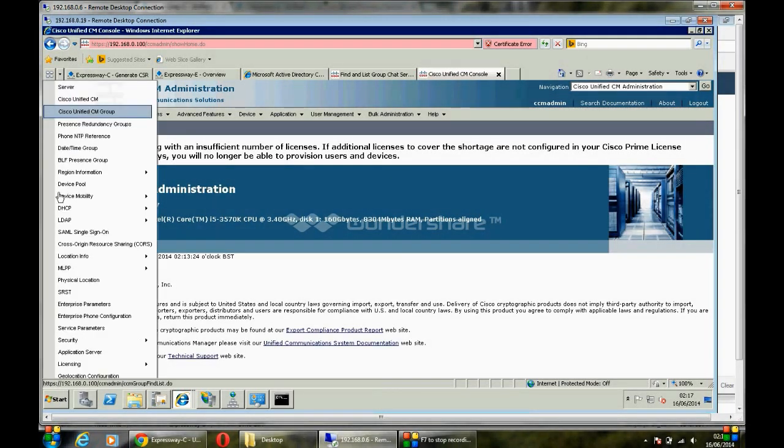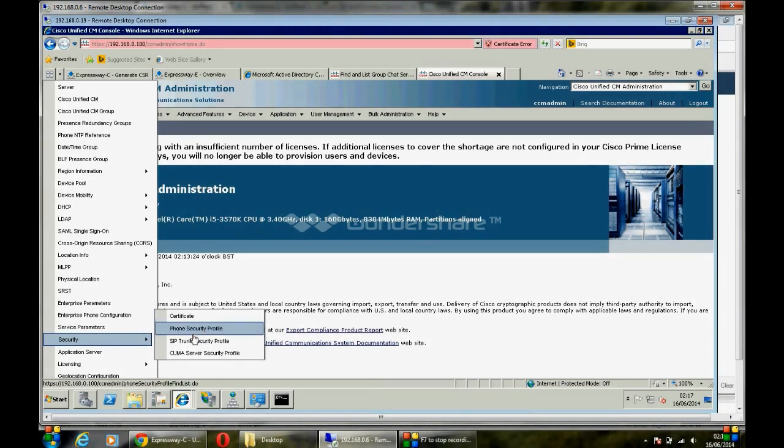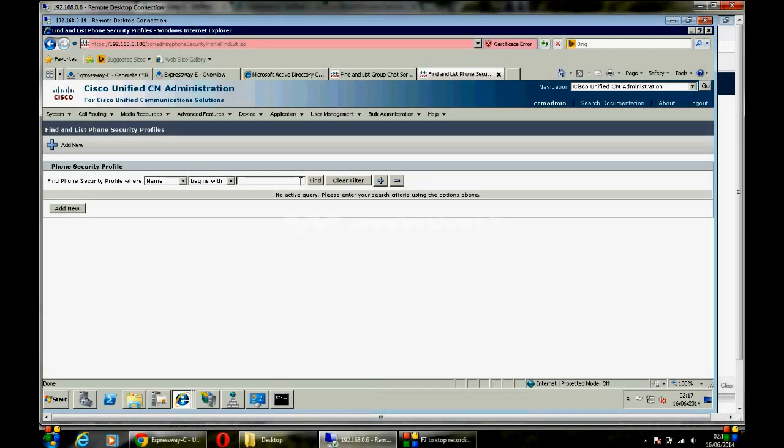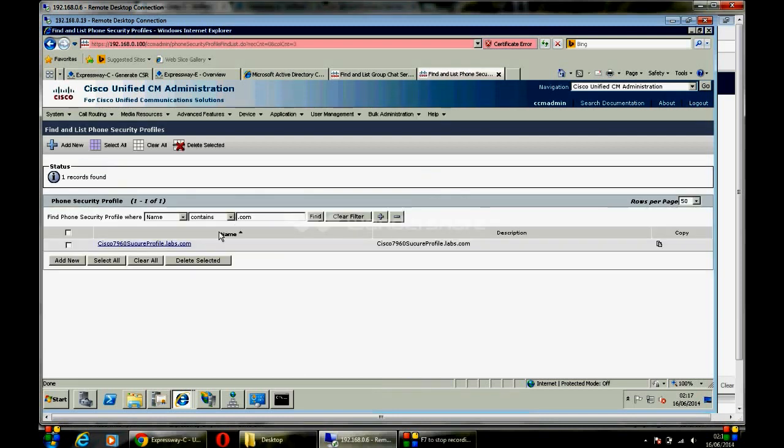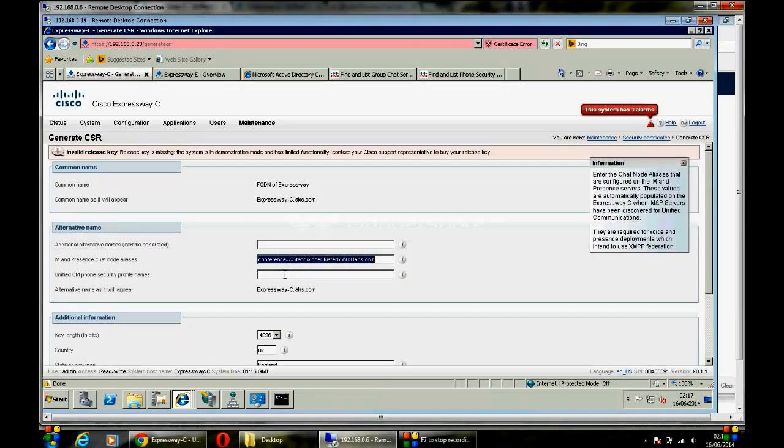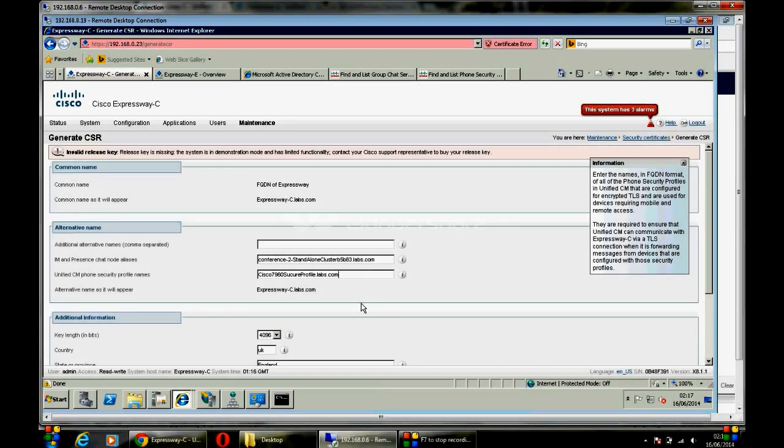I'm going to Security, Phone Security Profile. The name of the profile is in FQDN format as advised by Cisco, because certain certificate signing entities might not appreciate our phone security profile not being presented in FQDN format, hence the reason why labs.com was appended to the end of it.